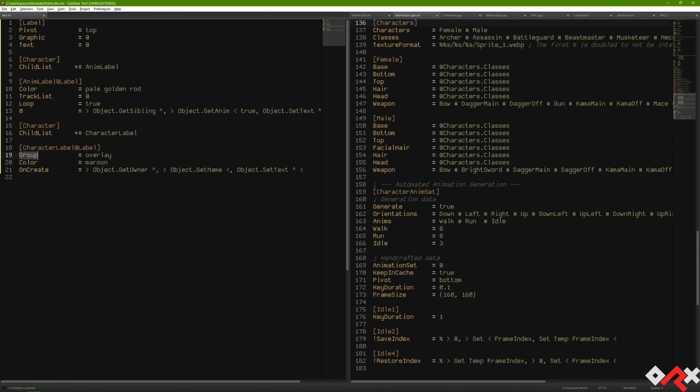And those names, it's the user that picks them. There's no predefined name beside the default one. So you're the one to pick whichever group you want. And I'll show why it's important. Let's say that we want it maroon, and this time on creation, we're just going to retrieve the name of the parent, the owner, sorry, and change our text with it. So basically, it's a bit like the label we've seen earlier in red, except that now it's colored maroon.